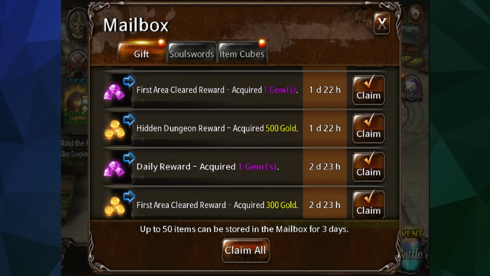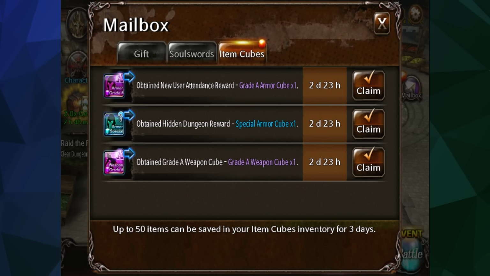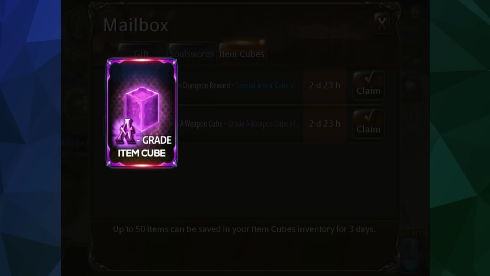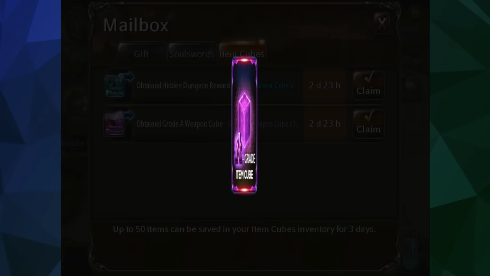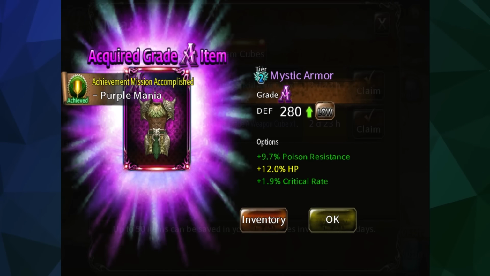Same thing here, you do different quests and you get extra rewards. And you can even get some item cubes. So the way that item cubes and getting or paying for weapons goes in this game is you select these item cubes and you roll the dice and it gives you a chance to win a really sexy piece of equipment.